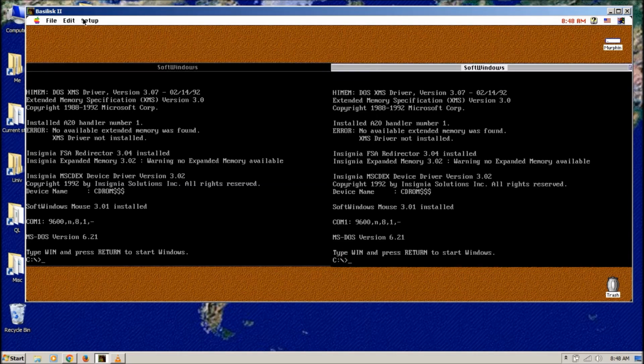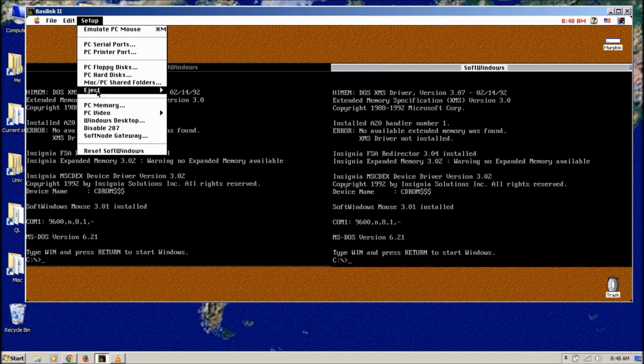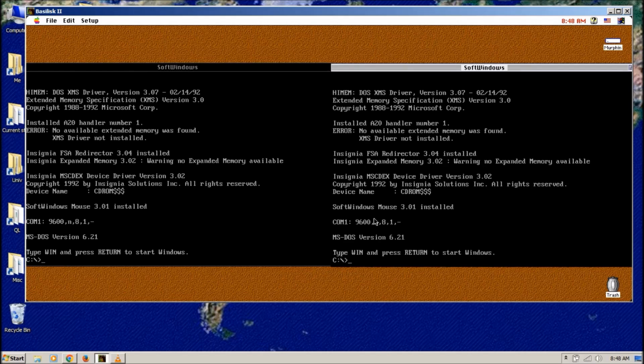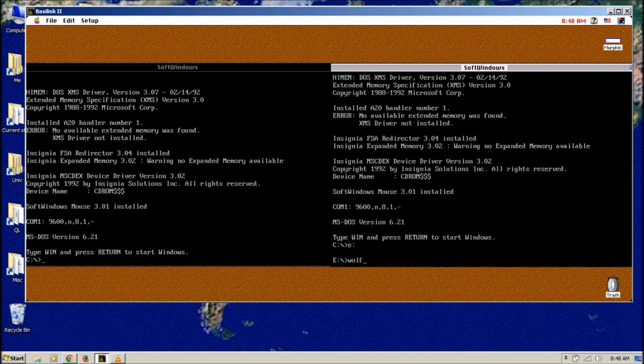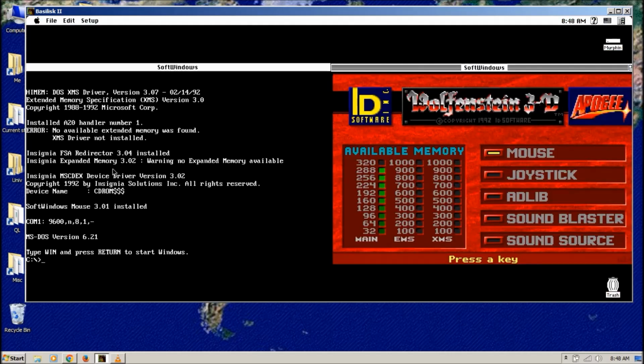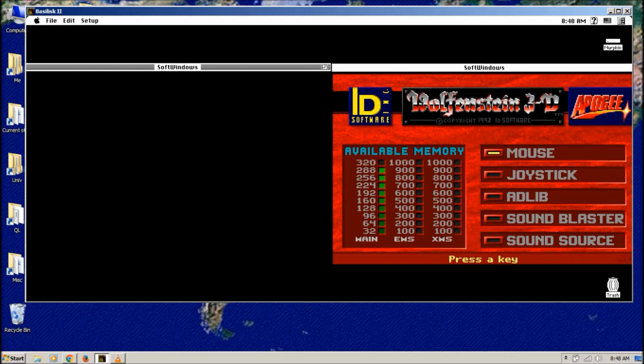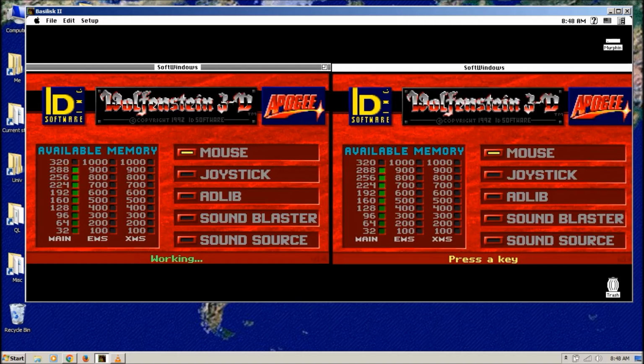And here I'm also going to use the shared folder, disk, and Wolfenstein. And so here we're going to go E and say Wolf 3D. And it does mess the screen up a little bit, just colors.